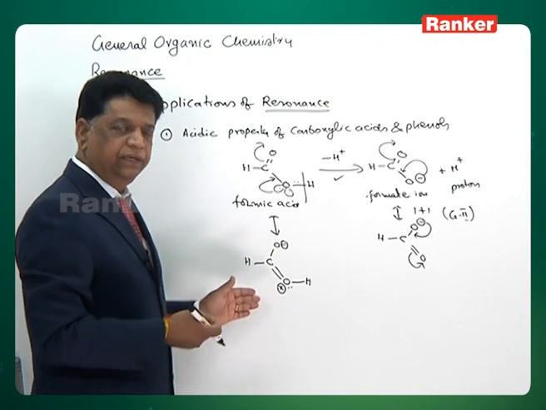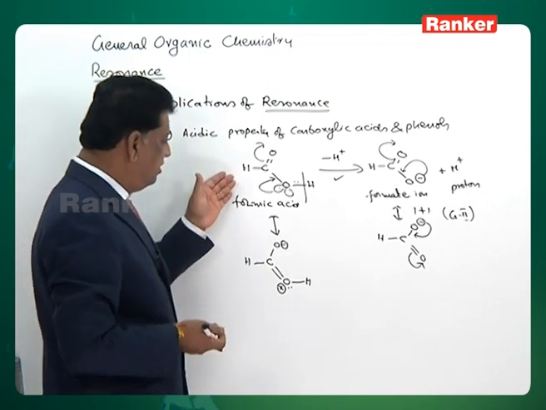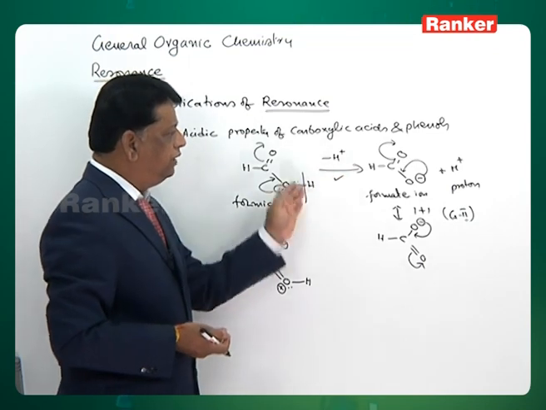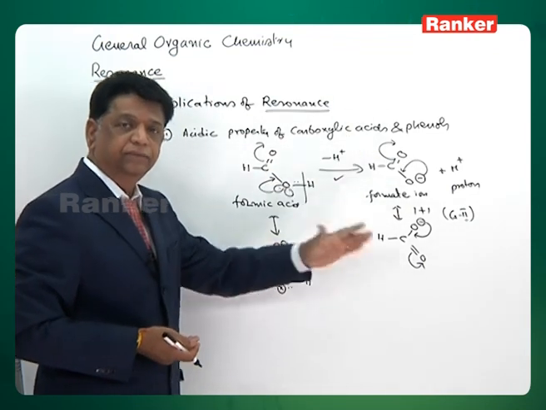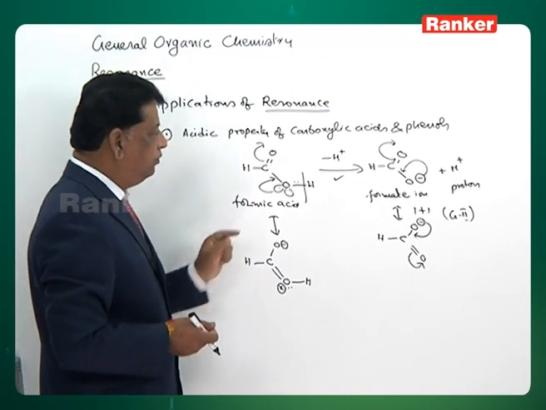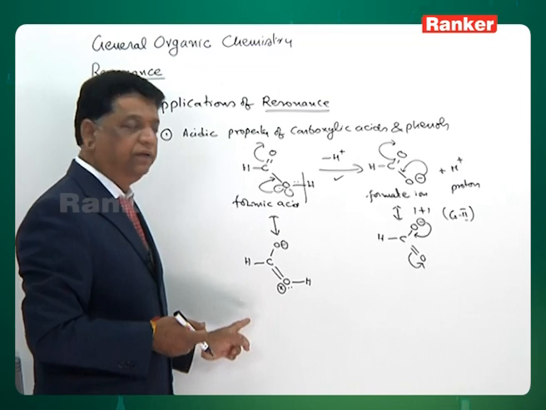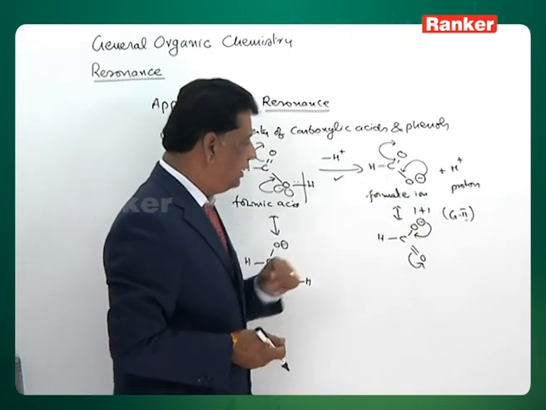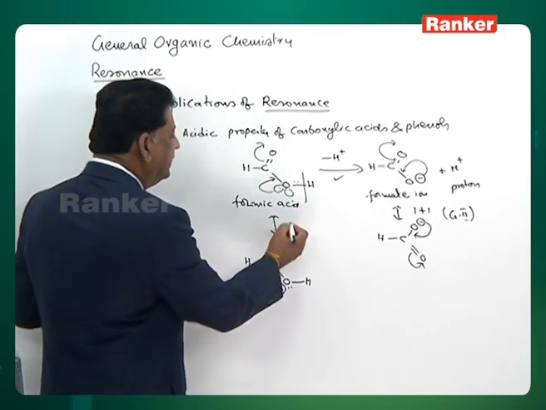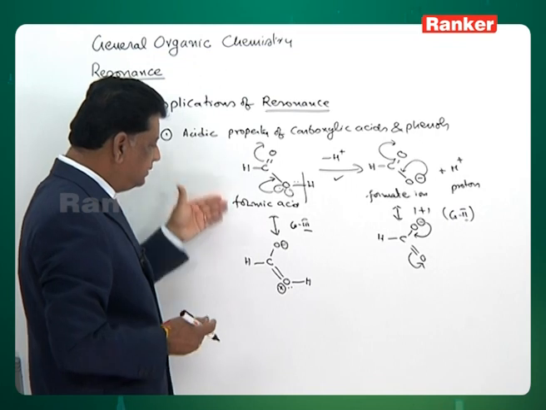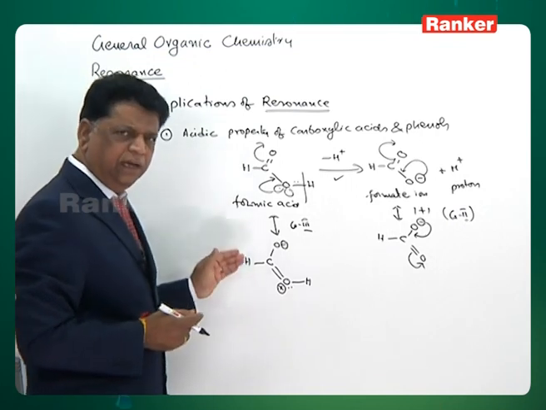Now the question, if it is repeated in the other way, when formic acid is also having a resonance structure, then what is the point of giving the proton and showing the resonance? If that question is asked, you must be very careful to differentiate the type of resonance. That resonance is grade 2, that is, charge is delocalizing. This resonance is grade 3, that is, charge is becoming separated. This is not that good.